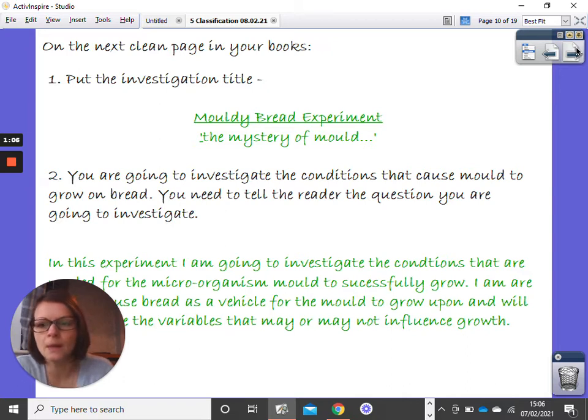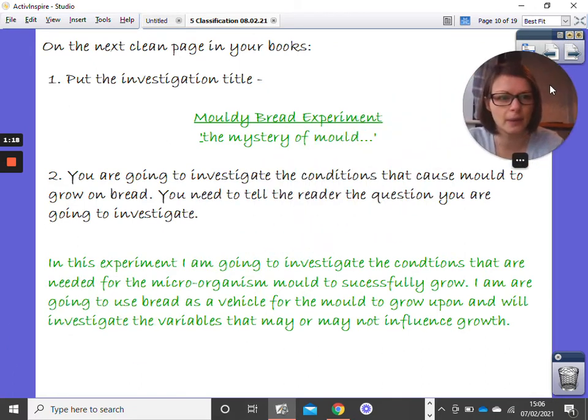Then you're going to put an explanation about what you are going to do. You need to tell the reader what your investigation aims to do. So in this experiment, I am going to investigate the conditions needed for the microorganism mould to grow successfully.